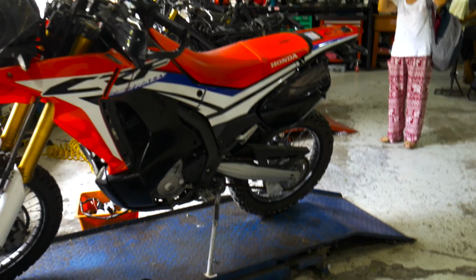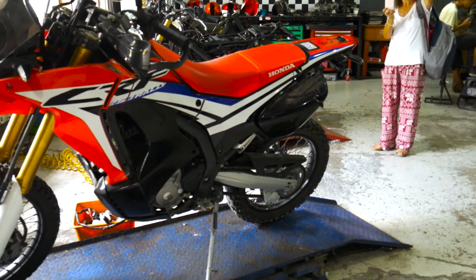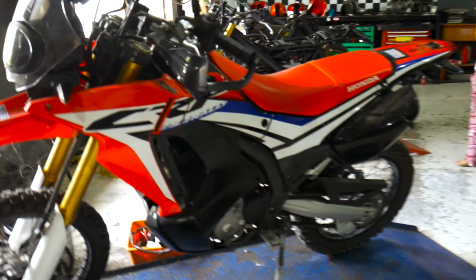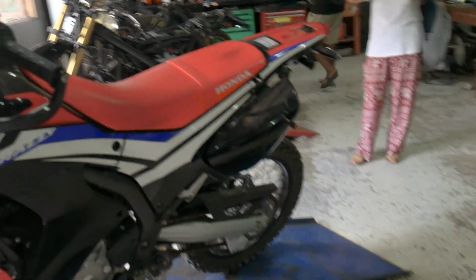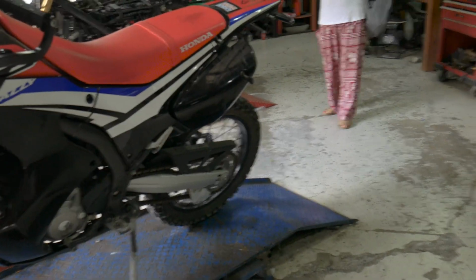So we basically put the bike on a diet. We make it thinner, we make it lighter, and we make it better looking. Again, we think it's better looking. Of course it is. For a Portuguese coming from Portugal to the other side of the world to have his motorbike changed, it must be... he lives here. He lives here? Okay, I thought he lives there.